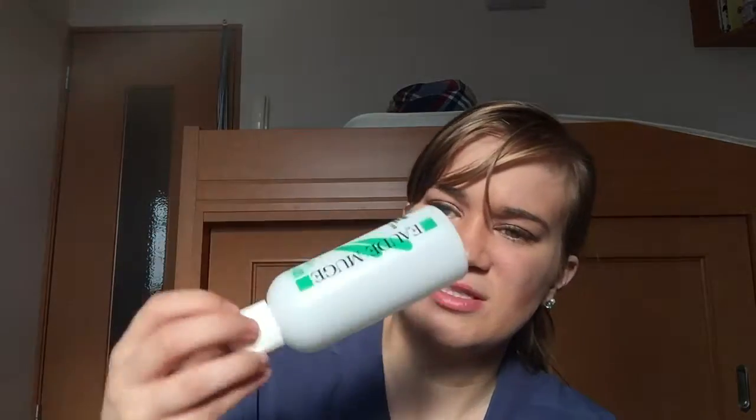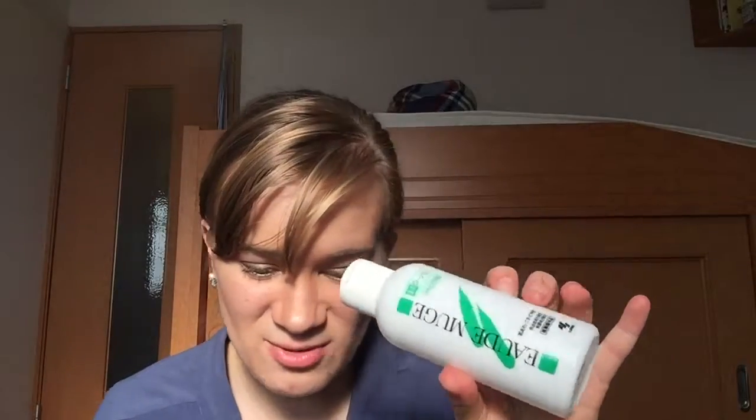And the last thing for skincare is this. It's for acne, and I had this period of time where I was really stressed and breaking out a lot, so I was looking for something to treat acne. I was reading reviews about this, everybody raving about it, so I decided to try it, and it just does not work for me. If anything, I think it made my acne worse. To be honest, I used it, but then I think I wound up dumping some of it out once I got low enough where I didn't feel like it was a complete waste. It just didn't work for me. Maybe it's because I am a foreigner, I don't know. Maybe it really works for Japanese people, but it just didn't work for me, which is unfortunate. I'll have to try and find something else.